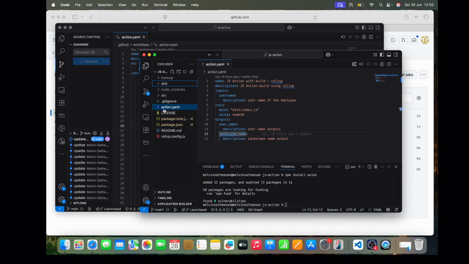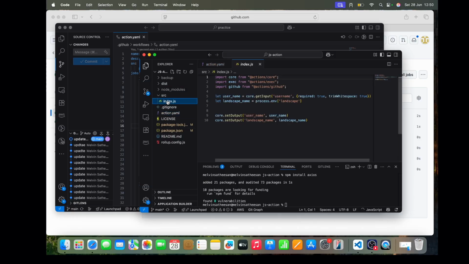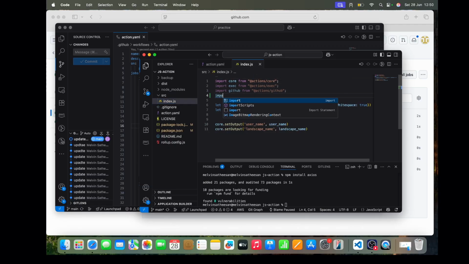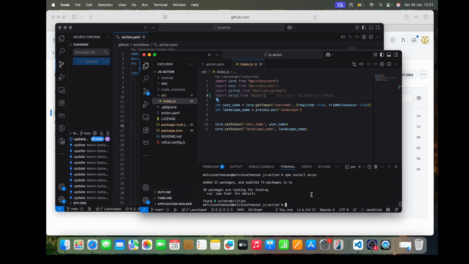When we come to the source code, we have to open the index.js. Here I'm going to import Axios from Axios. Perfect. That's it. I'm not going to do anything else. Now, if I compile this with rollup, I may land into some errors.